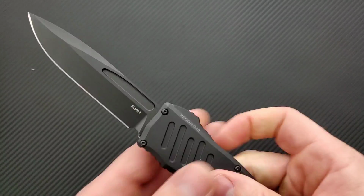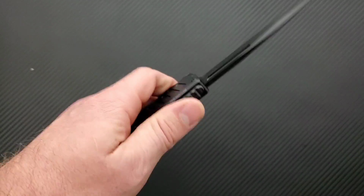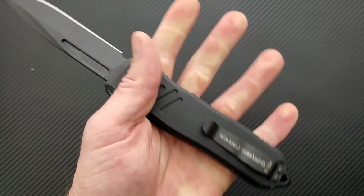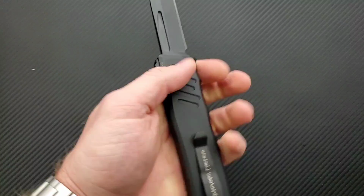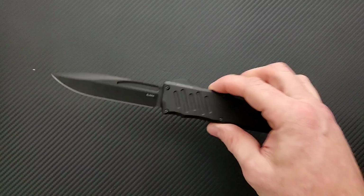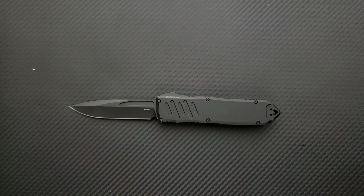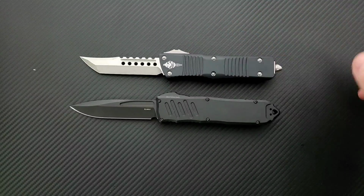This is cool. If I knew that it felt like this, I probably would have picked up this guy over the medium-sized one. The medium-sized one's great. That makes more sense for EDC. This guy's huge. Real quick, I'll put it up against my Combat Troodon so you guys can see what we're looking at for size. Here's the Microtech Combat Troodon.